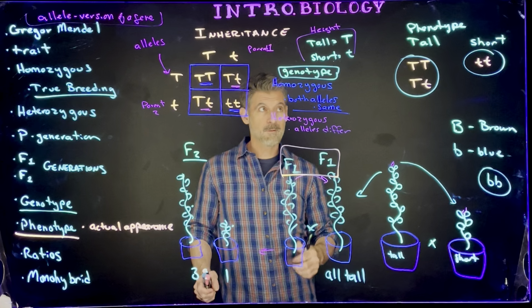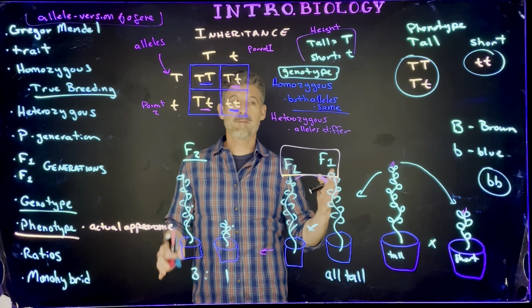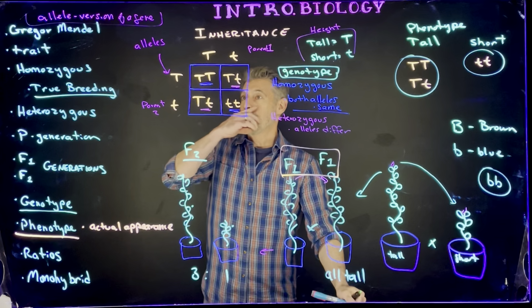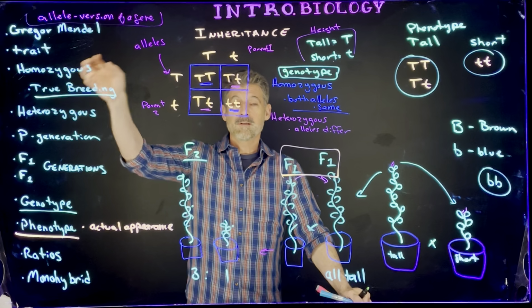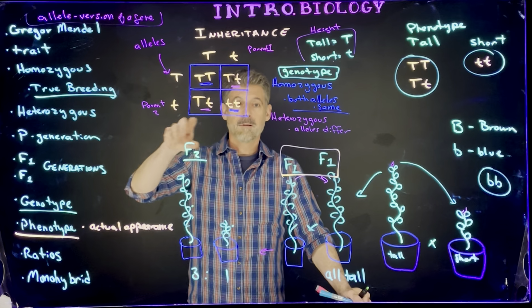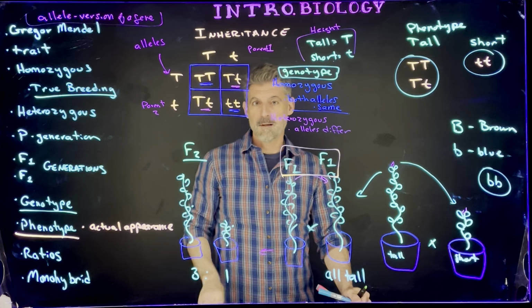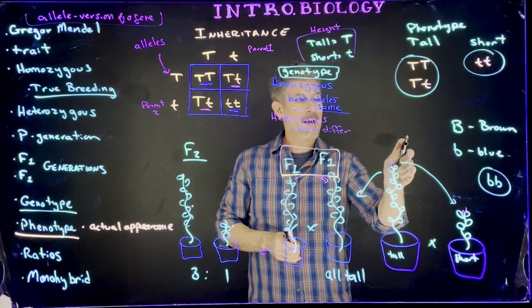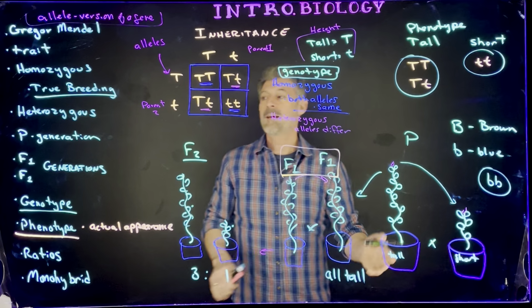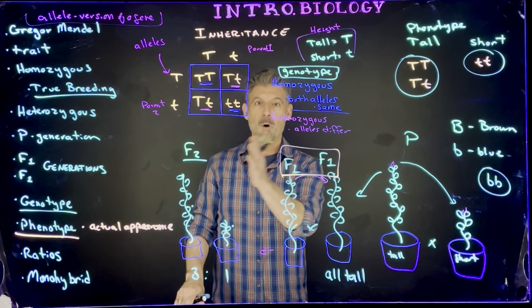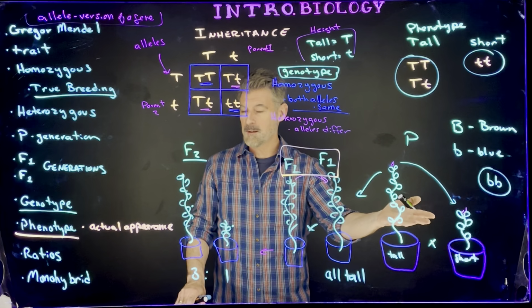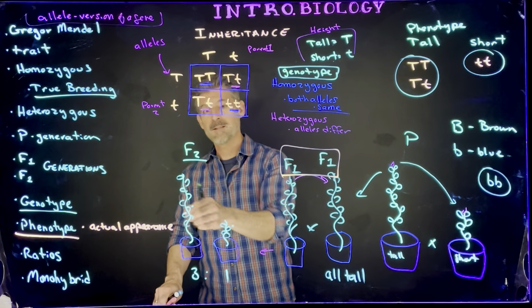So the main thing that you should be taking away from this, first off, are some terms, right? Terms about the characteristics and traits, dominant and recessive, homozygous and heterozygous. Those are terms. The generations, the P generation, the parent generation, right? The F generations, F1 and F2, right? The F1 is the first generation from a particular group of parents. F2 is the second generation.